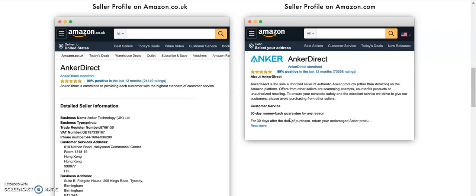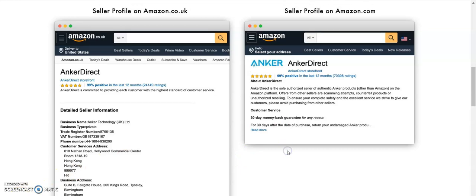First is the small-time sellers who are going to have to jump through a couple extra hoops to maintain their privacy. Second is it's going to affect people who violate MAP pricing. Third is the counterfeits, right? Like if you're somebody who sells counterfeit items or you violate patents or trademarks, it's going to be a lot easier for whoever owns that patent or trademark to actually come after you as a seller. They actually know who you are. There's an address that they can actually follow up with or send cease and desist letters to. So that's another big change to the platform, and a big way that this is going to change selling on Amazon.